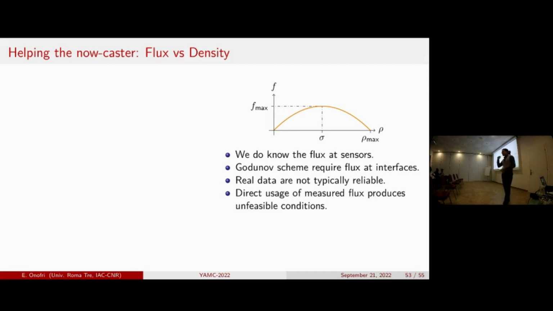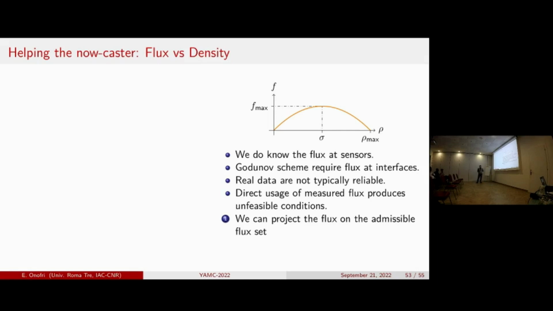And so the first solution is that we cannot use these data as they are, because of course they will cause an unfeasible evolution of the problem. The first way we can tackle this is to project the flux on the admissible flux set, which is a very interesting solution, because we take the flux that is given by the sensor, and the model tells us, okay, look, the flux can only be in this fixed range.